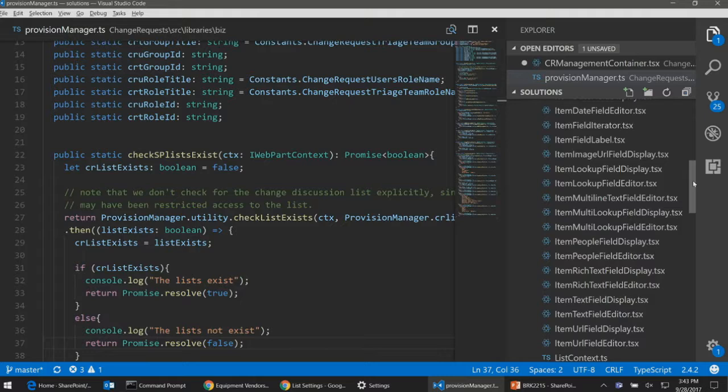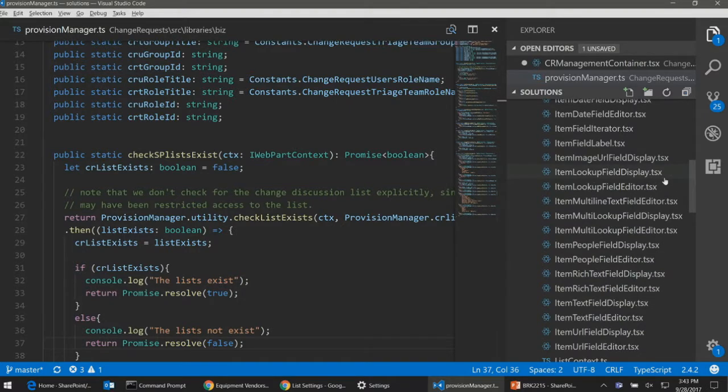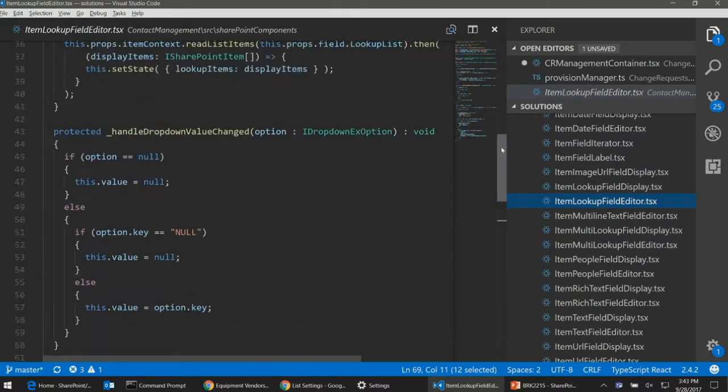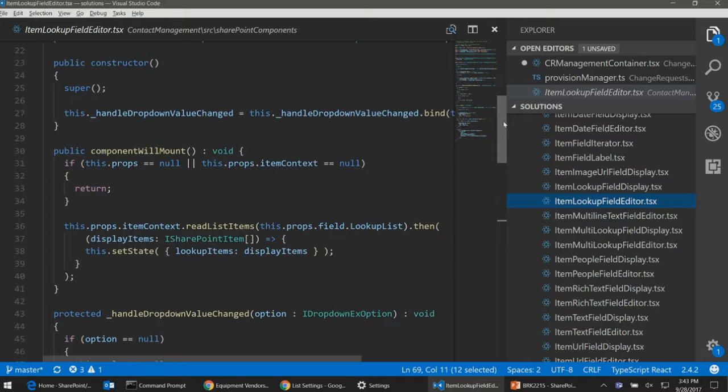But what's nice about this open source library is that there's a set of item editor fields. So for doing things like editing a lookup that comes from a SharePoint list, there's a component here that will let you edit a lookup field inside of a SharePoint list. And what this is used for is that when people add new fields into their SharePoint list, this automatically picks it up and can show an appropriate experience for it.